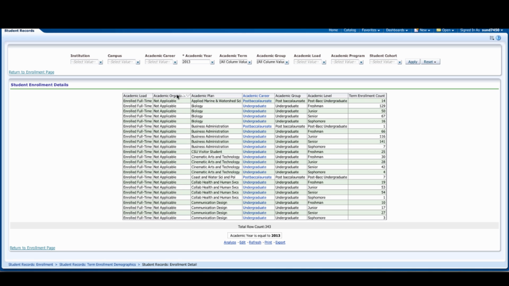You notice that academic organization is not populating here. And this is actually the subject of an ongoing SR with Oracle. And it has something to do with Oracle's logic relating to future effective dates. That is, for changes to data that will happen in the future, but we haven't hit that date quite yet in the system date. In other words, we planned ahead, and it is breaking the way in which this is populated. We have recommended that Oracle make a global change, since effective date is used over and over in PeopleSoft tables.